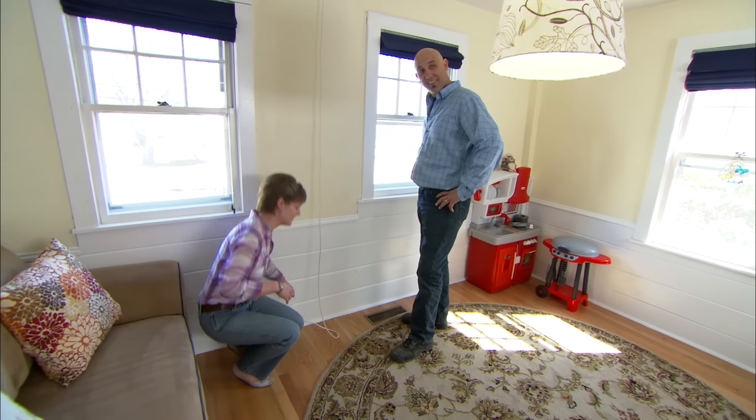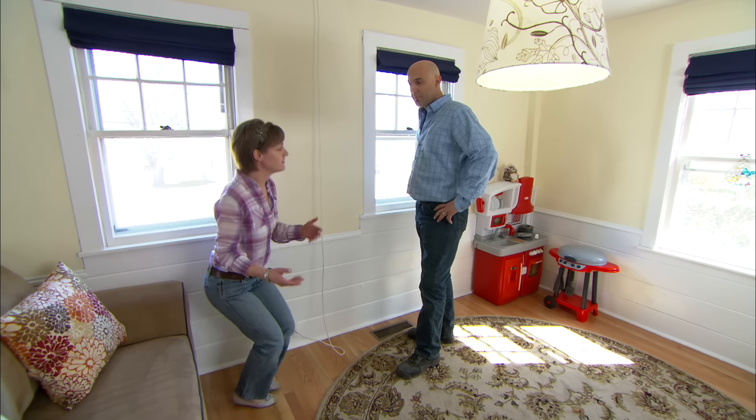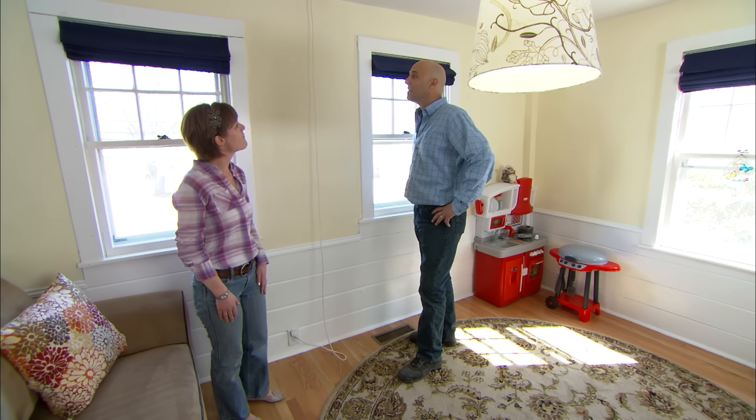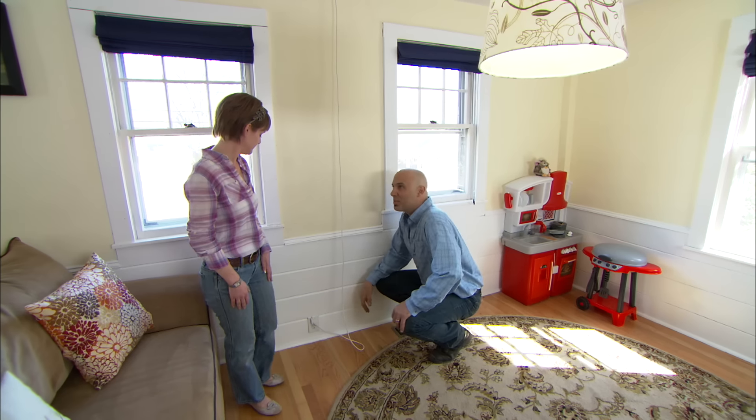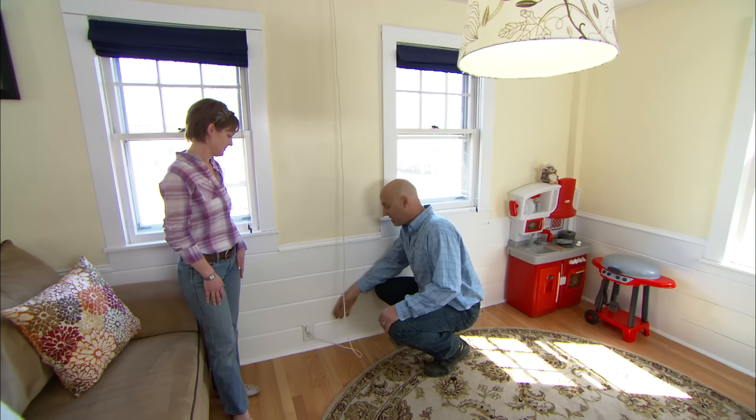Yes, it is. So you have to come in, you have to bend down, turn it on, turn it off — or you just let the two-year-old do it. I don't really like it too much. It's a pulling hazard. They can pull this fixture down pretty easily, and this comes out.